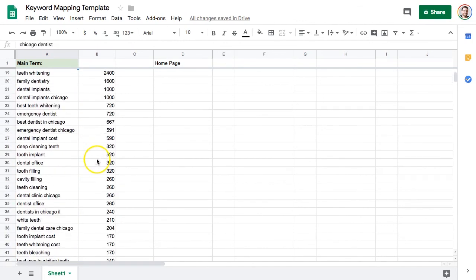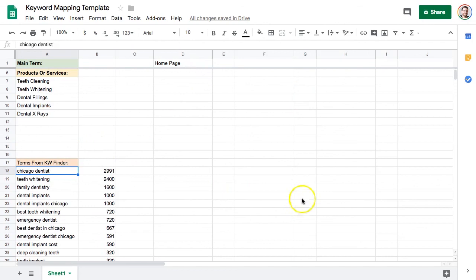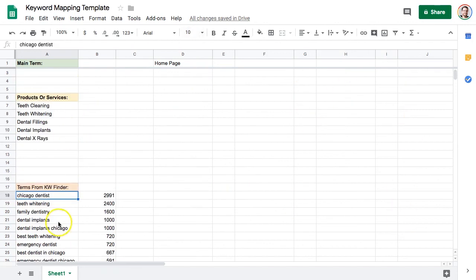Now, after you have all those terms listed out, you're going to take each term and categorize it. So for this first term, Chicago dentist, we're going to cut and paste in the column for the home page. This is the main category. It's the main term that describes the business, so it needs to go on the home page.